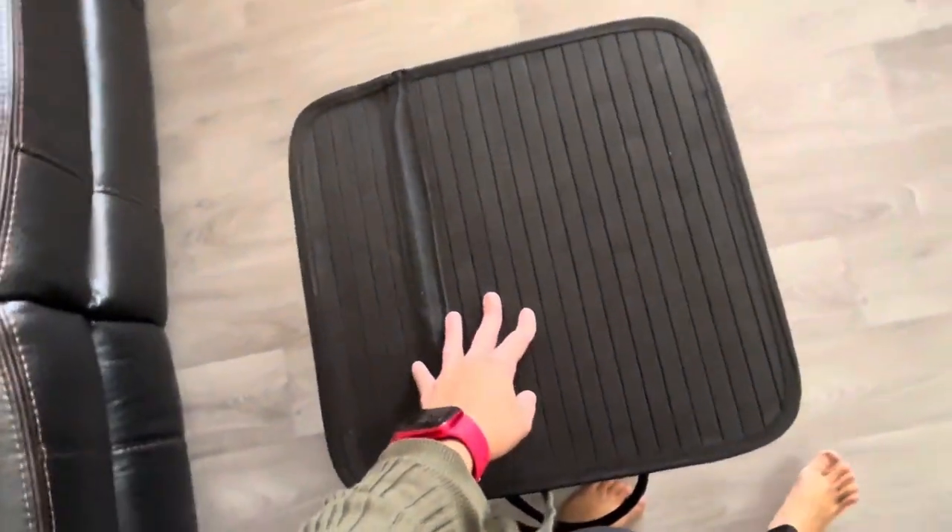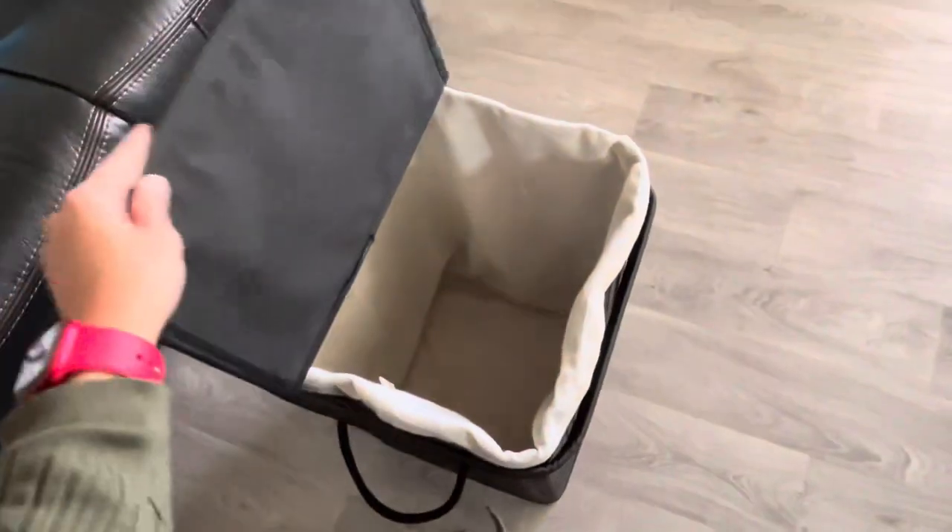It has been about five years since I got this one. It is a very good hamper — it looks good. Most of my furniture is black and I like buying black stuff, so I got this hamper because it looked kind of cool and modern. It's not too heavy and it's easy to disassemble, reassemble, and carry around.